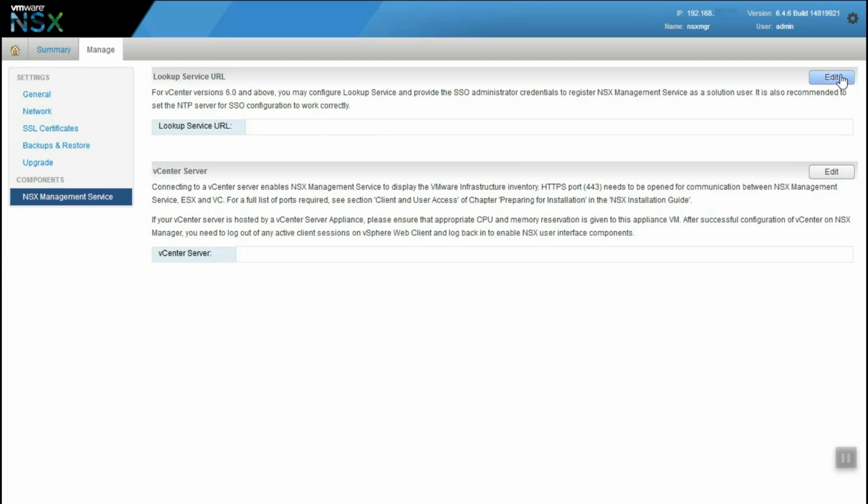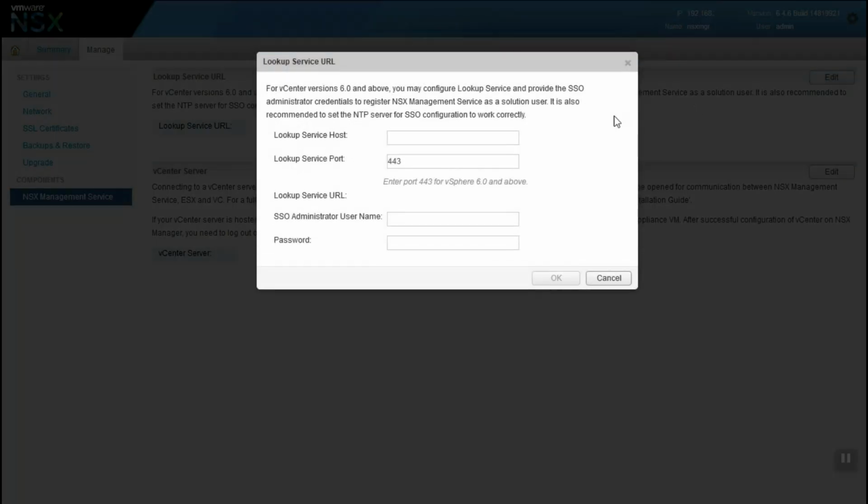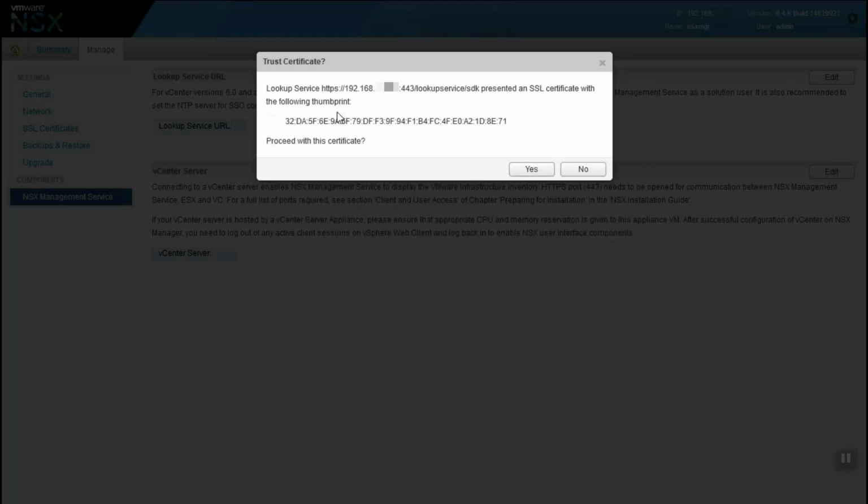Also, you can register the vCenter server in the NSX management service. In the lookup service URL, you should specify the platform service controller, PSC, server and set the related credential, and let it check the information, accept the certificate, and go on.